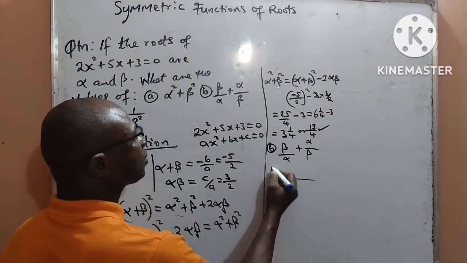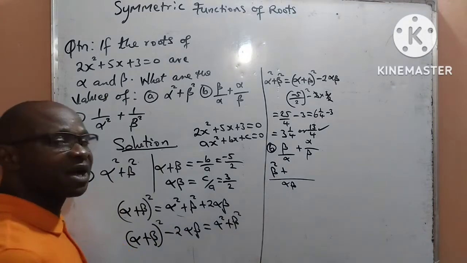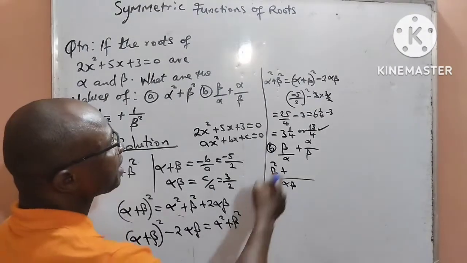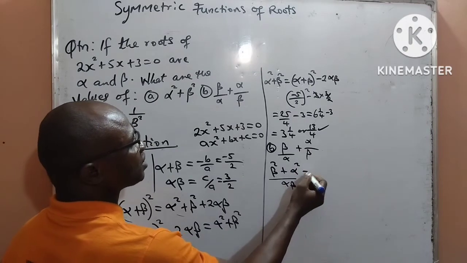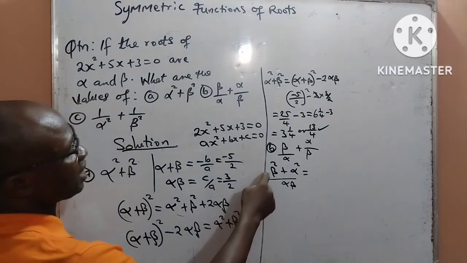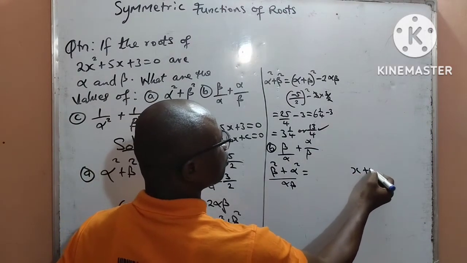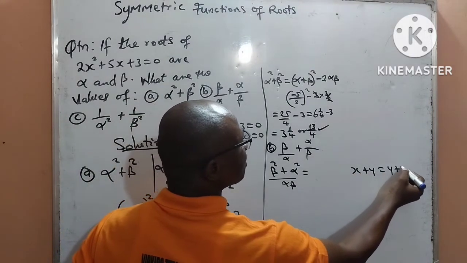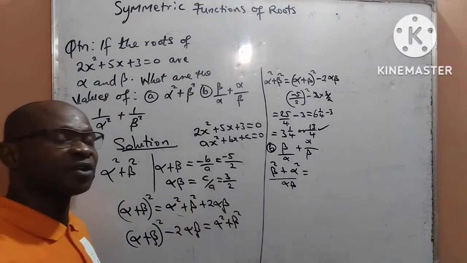meaning that alpha divided alpha beta is going to give me beta, and beta times beta will give me beta squared. Also, if I use beta to divide alpha beta, I will get alpha, and alpha times alpha will give me alpha squared. If you look at this now, you see that what we have here, because you know that x plus y is the same thing as y plus x. So what we are saying in essence is that this is a symmetric function.